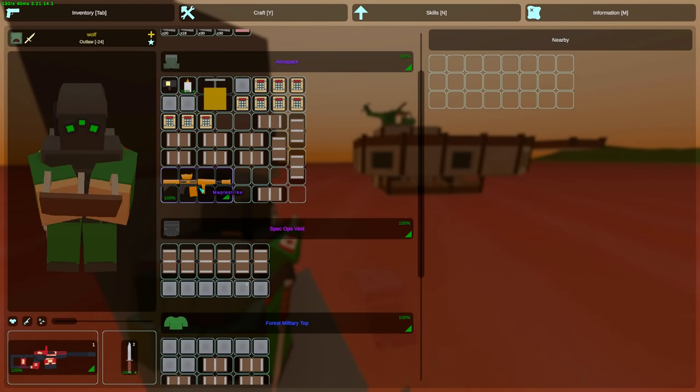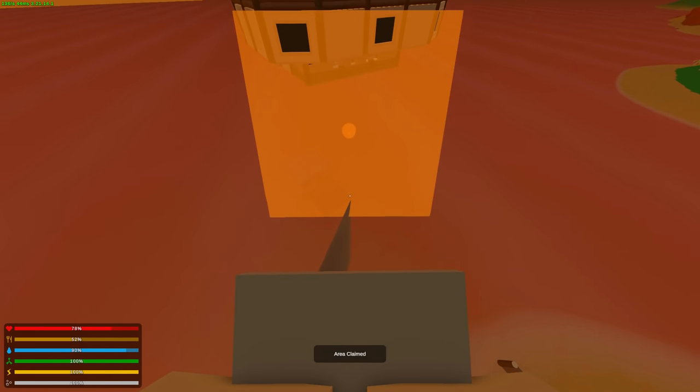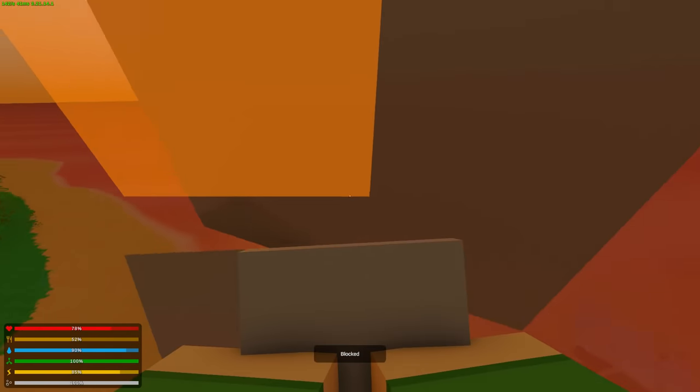Yeah, I wish I had a... Wait, I do have a scope. Oh, there we go. Perfect. Okay, now I have, like, a million splints. Oh, I forgot about that underwater base as well. And they also have a little wooden part.